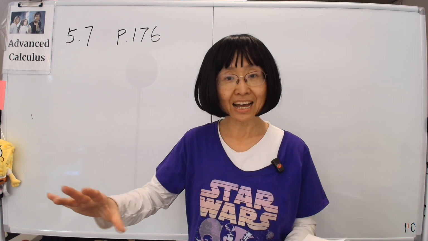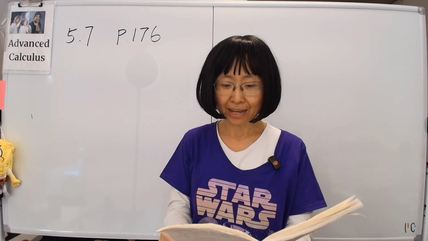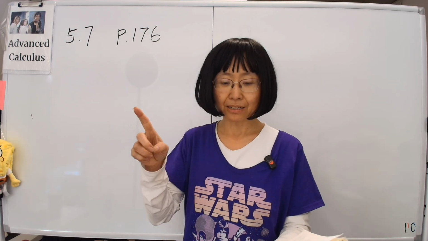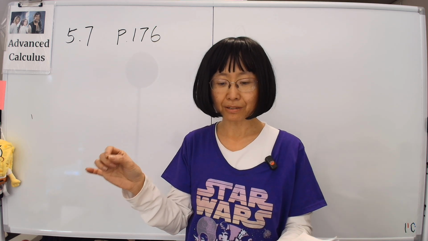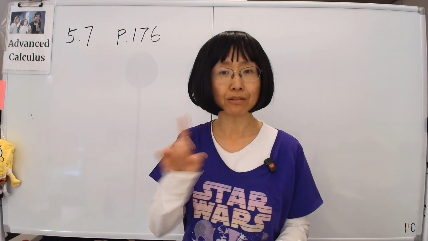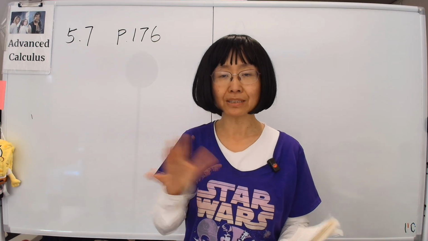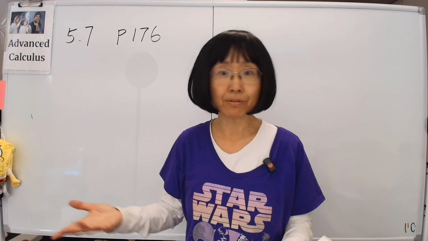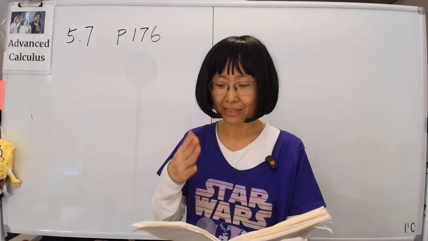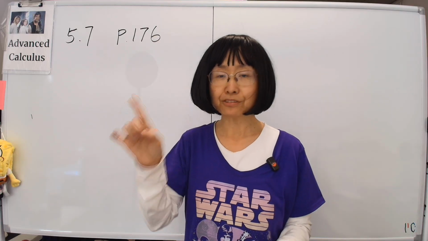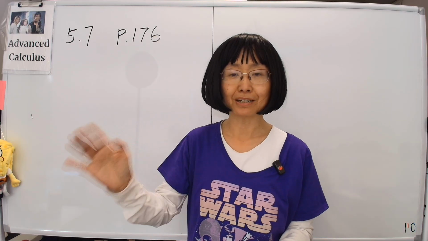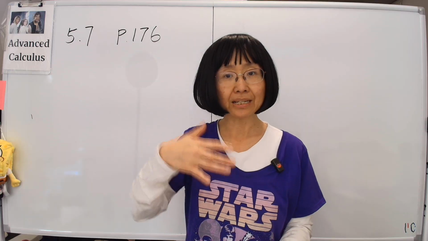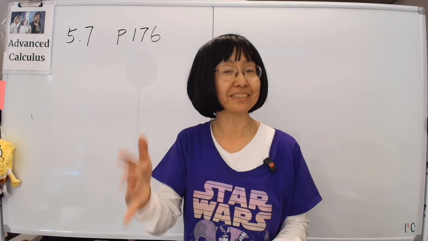That is, the small ones are always smaller than the big ones. To prove that, we're going to consider another subdivision, the third one, delta 3, or triangle 3. Triangle 3 is the subdivision formed by combining all points of triangles 1 and 2. Whatever points are in 1 and 2, we'll just pack them all together, and it becomes a new subdivision. If any points coincide, we'll just consider that one point. Then triangle 3 is a refinement of triangle 1 and triangle 2, because it contains both their break points.